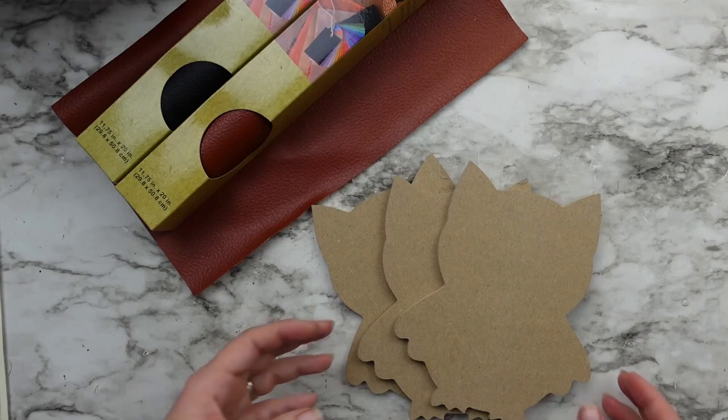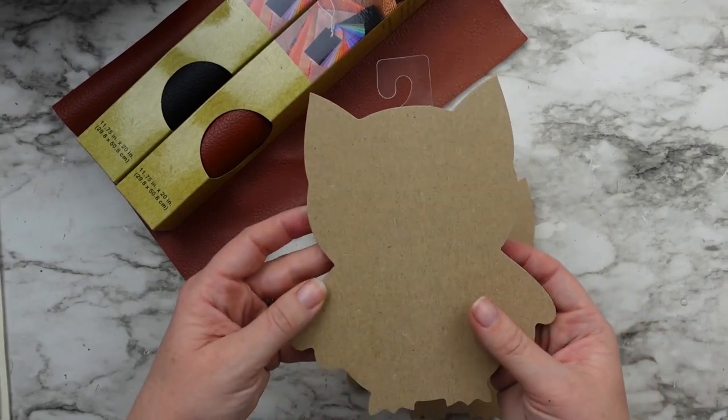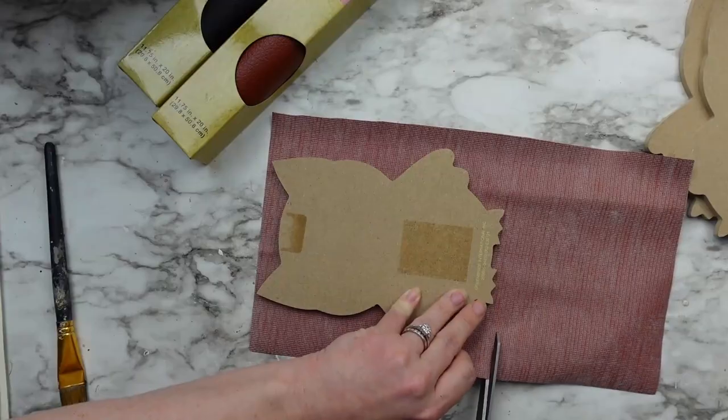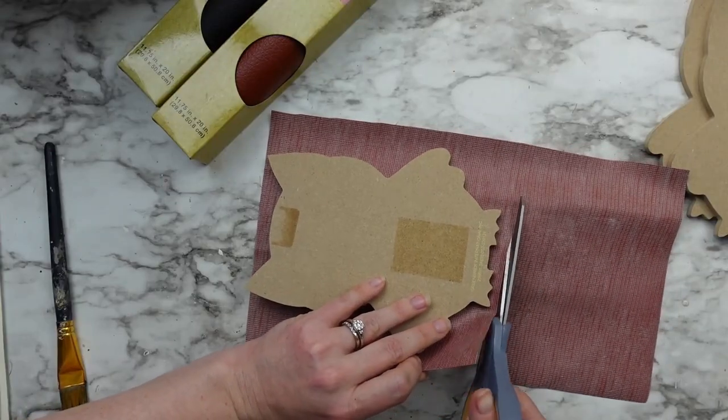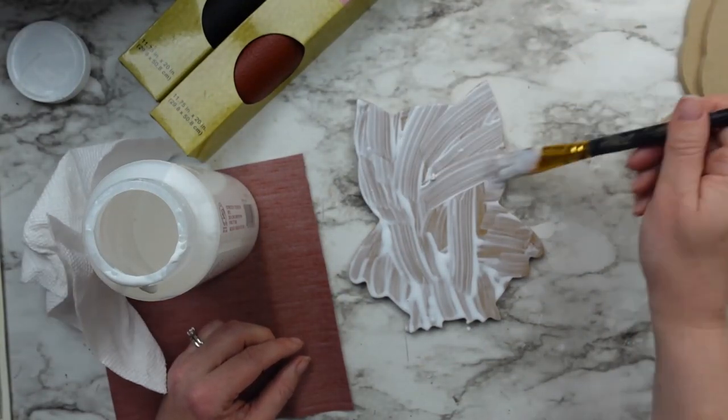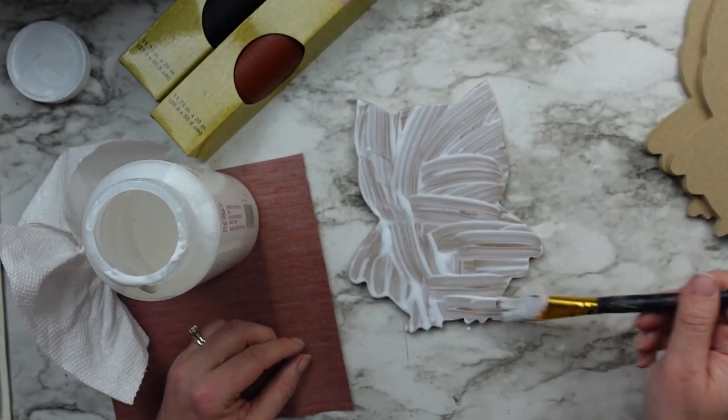I saw these owl MDF pieces in the crafting aisle, and I think these are out all year long, but I thought they were perfect for a fall sign. I knew I wanted to decoupage them, and faux leather accents are trending in home decor, so I grabbed some of my Dollar Tree faux leather in the cognac and black colors.